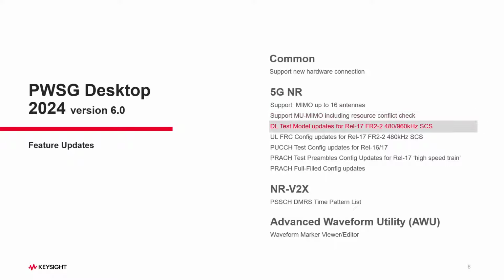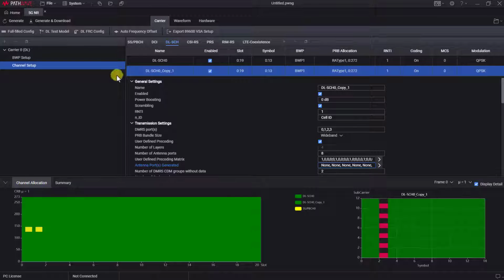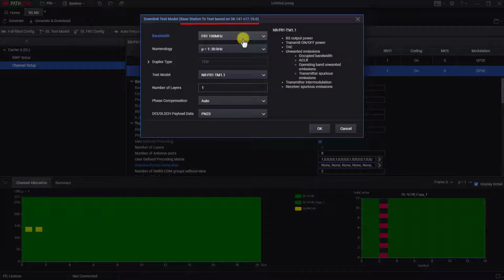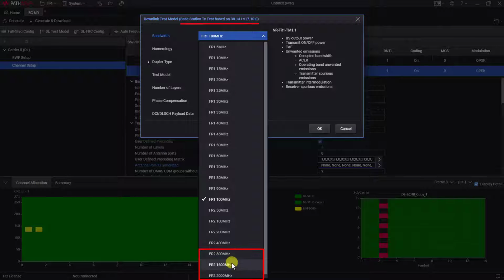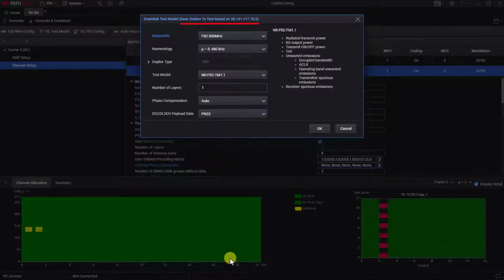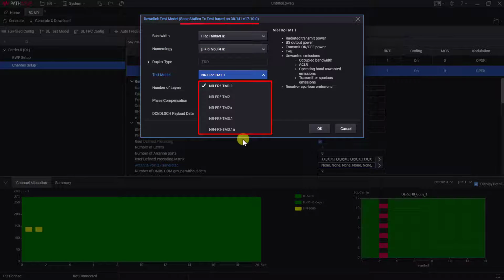The upcoming update is aimed at enhancing the downlink test model. We've updated the downlink test model wizard with new test models for FR2. These models support the latest bandwidth and numerology configurations specified in the 3GPP Release 17.